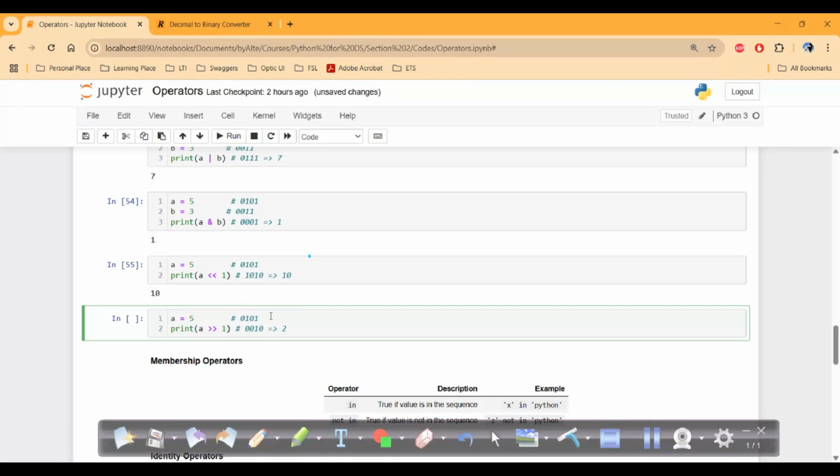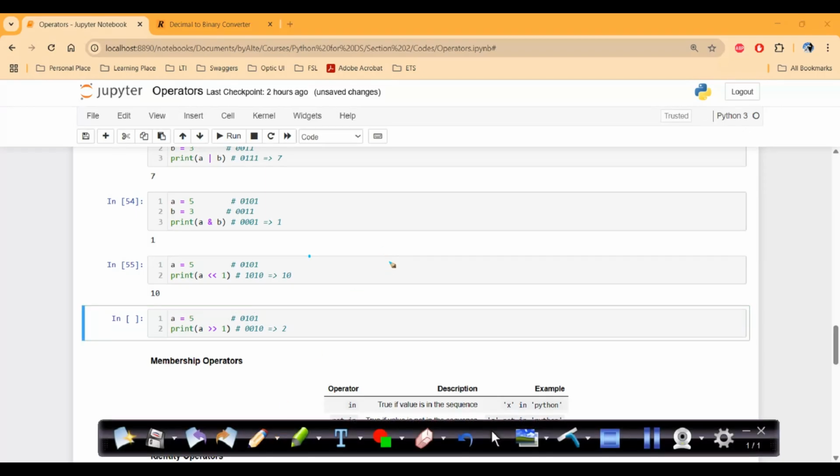Let me also write this one. 0 1 0 1, and there is a right hand side shift operator, and how many bits does it want to shift? One bit, right? So let's move it. 1 will be moved to the right hand side, which means it will melt in the air. Let's assume.